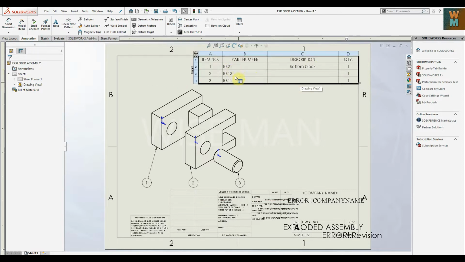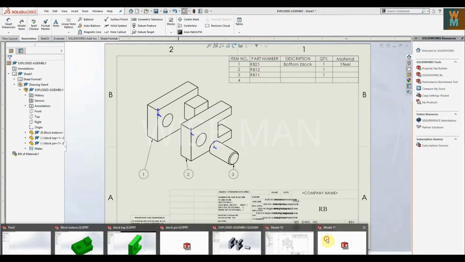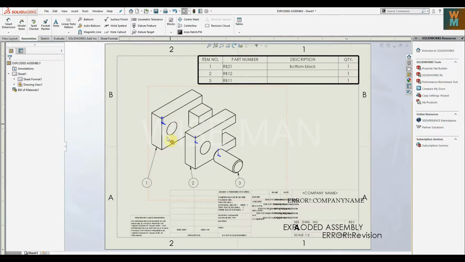Now as you can see, this part number I have already given. In the previous one I have already given the part number, so it will take that part number for this, because the part number will remain constant for a part. If I put this part in another assembly, the part number will remain the same, but the assembly number will change. That is the main difference between the part number and the assembly number. Now I have given the description, it remains the same. The quantity is there; if it is two pieces, then it will take quantity 2. Item number is 1, 2, 3, then part number.